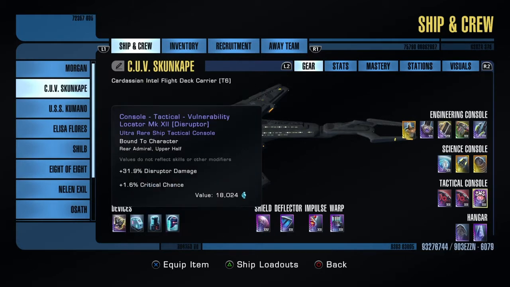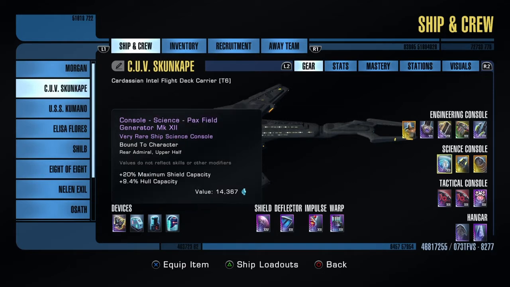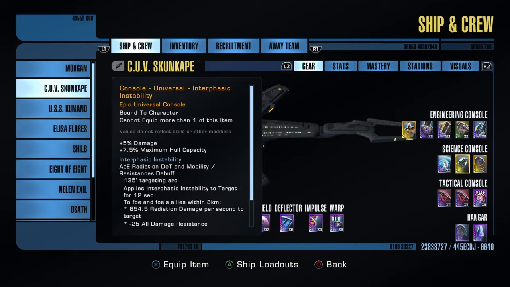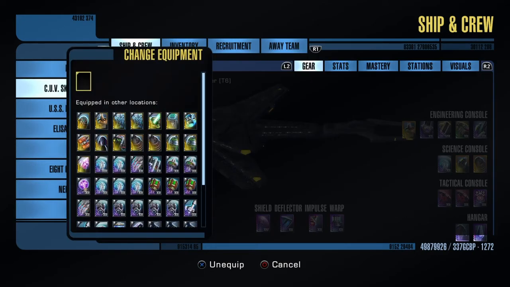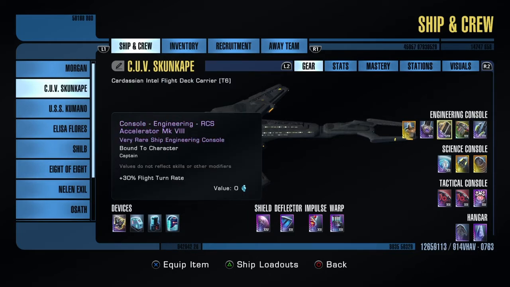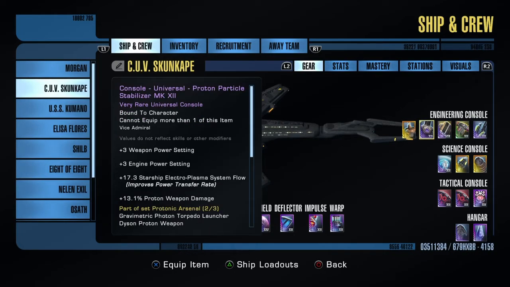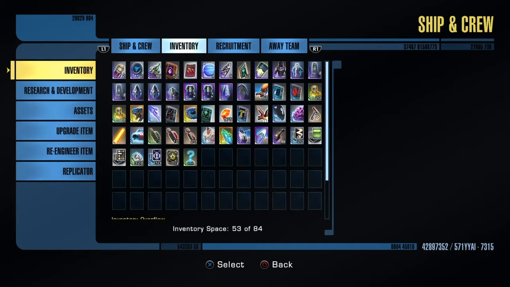Console Tactical Vulnerability Locator. I believe that's part of this. Maybe not. Disruptor damage, more disruptor damage, and one for phaser damage. Got the Paxan Fuel Generator, Interphasic Instability, and Timeline Stabilizer. I feel like I just buy those to fill spots. Hydrodynamic Compensator. One of those. And then this that came with the ship, the Cardassian Mobile Torpedo Platform. I don't know how good it is, but it's fun to have. Wrong one.